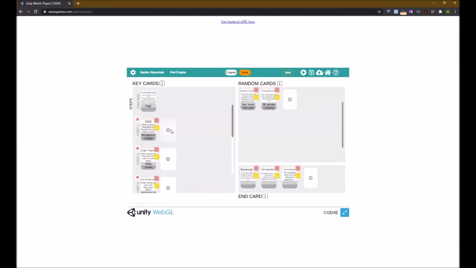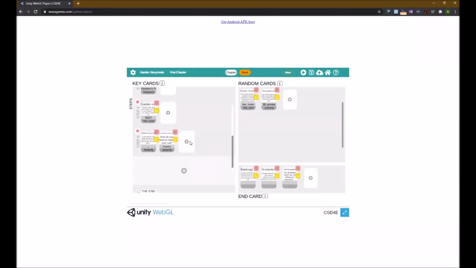But as you can see here, there's a plus as well. That does not mean that if you add cards here, step 1 goes from this card to this card and so on. No, it does mean that you can add here other cards that are just coming into play when certain conditions are applying.